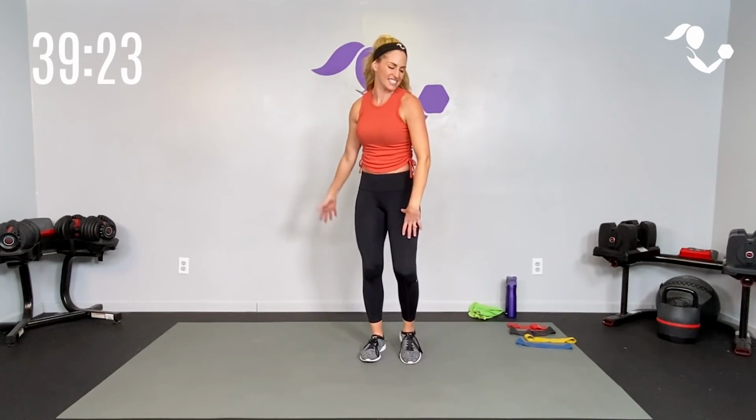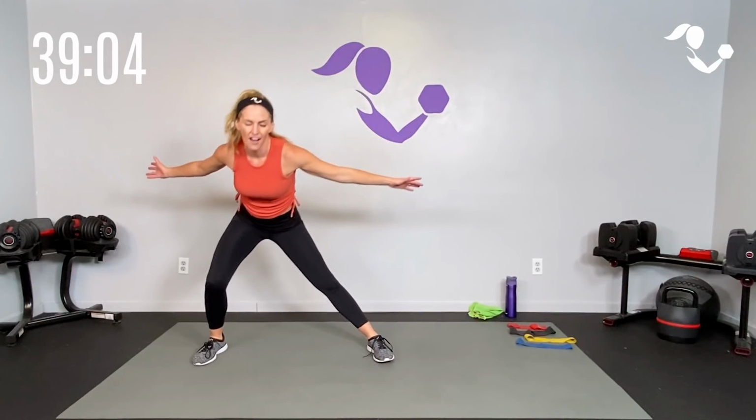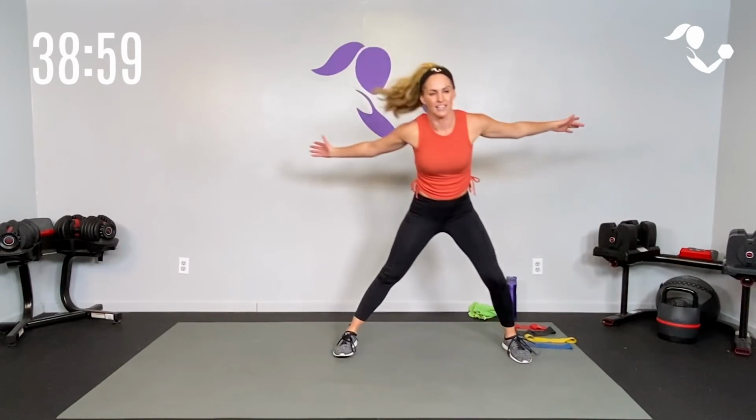A little bit bigger to the back and to the front. Let's go one at a time and get warmed up to work with our resistance. So what we love about the bands, any type of bands, but especially with these mini bands, is we're getting that resistance. So you get that push and that pull with every movement that we do. Instead of using weight, let's take it nice and wide here. Open it up. Instead of using weight for our resistance, we are working against the resistance of the band, right?